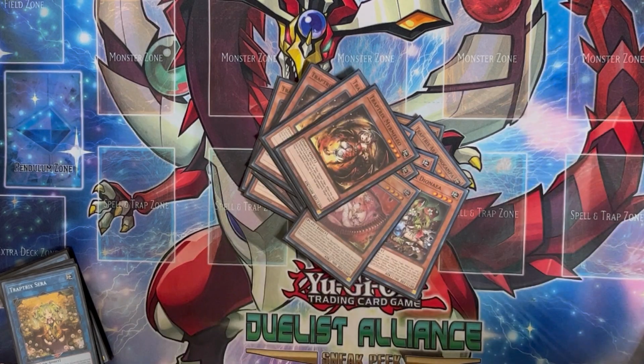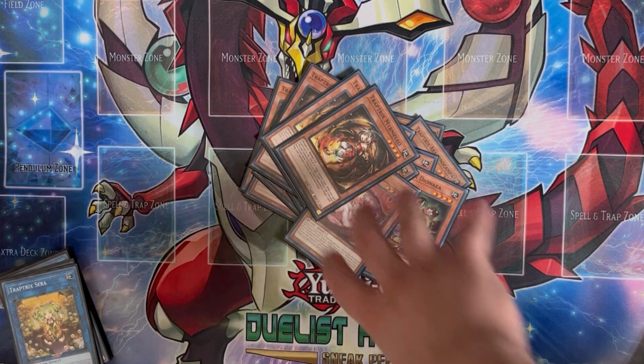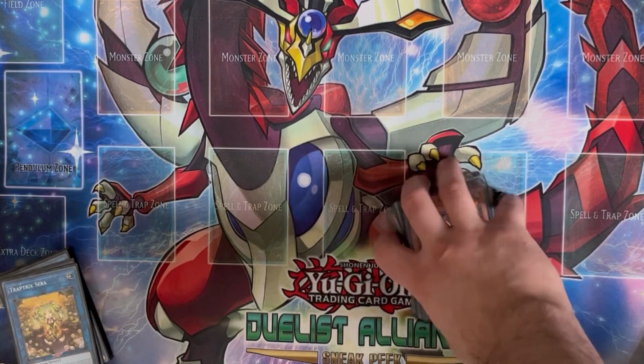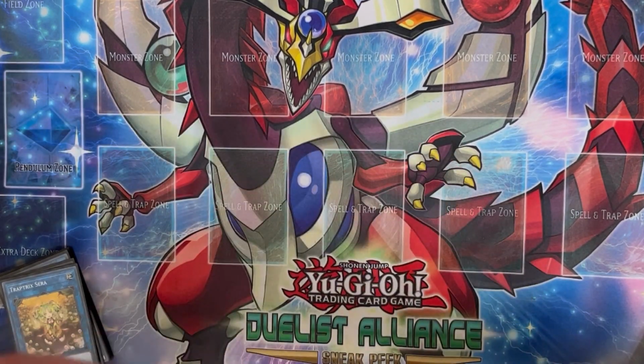And Murmelio, honestly, it's one of the oldest Traptrix and it's still really good. Since it's older, it's not a hard once per turn, which is super insane. And that's sort of the ratios there. Kind of a heavier monster lineup, I would say.